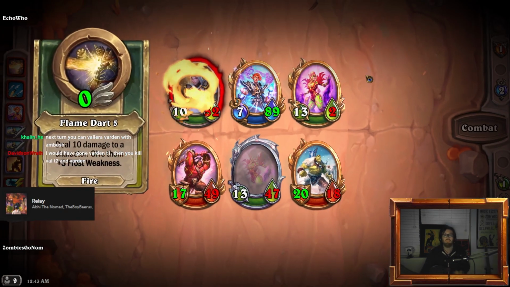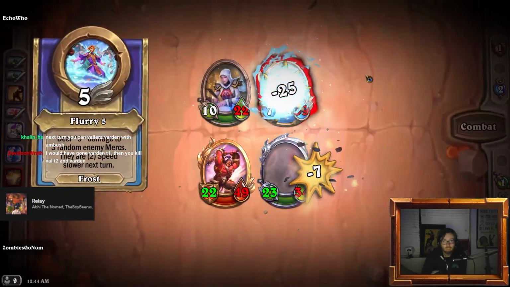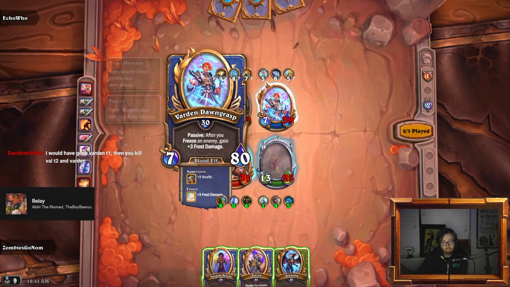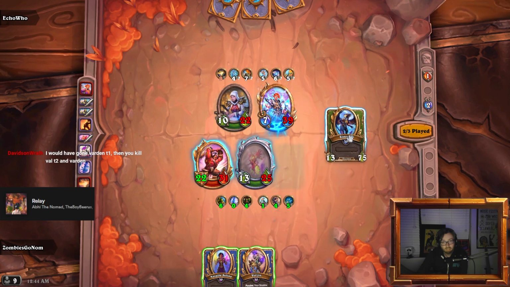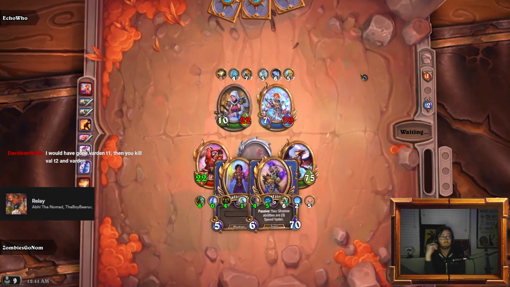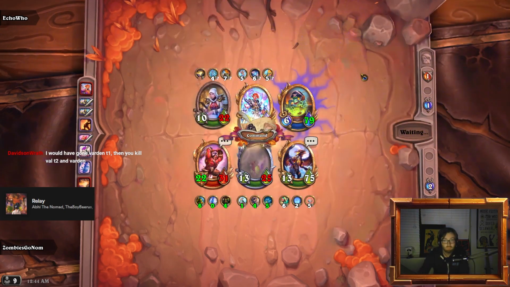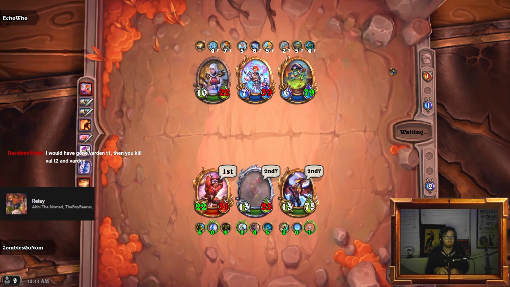I'll try Varden T1 next game. Feels like it worked out, though. This is dead. This is dead. And we just set up Sinestra. I think it worked out. I can't Battle Fury because the Valira won't kill the Varden.